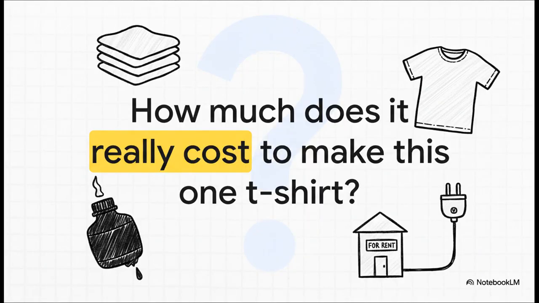So let's make this real. Imagine you're running a custom t-shirt shop. You've got blank shirts, you've got ink, you're using electricity, you're paying rent. Now, to set your price and figure out if you're actually making any money, you have to answer this. What is the true all-in cost of producing just one of these t-shirts? For the next few minutes, this simple shirt is going to be our guide.